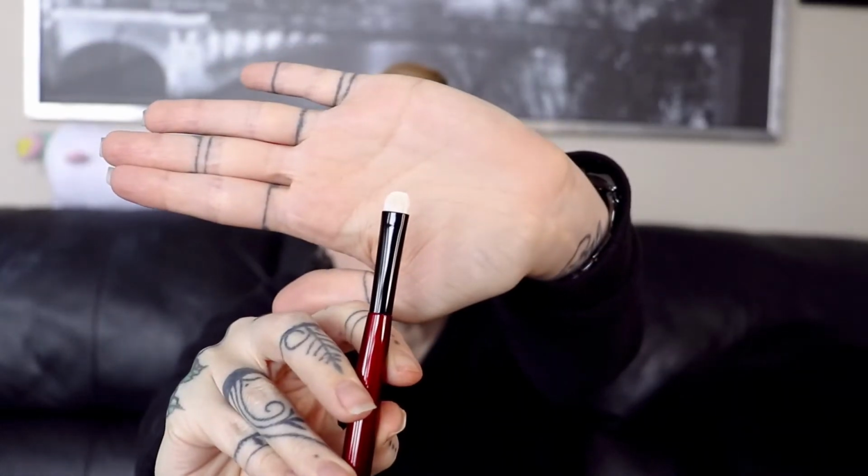Next up is the Sonia G Smudger brush. This is cute. I can always use more brushes. The only problem is this brush retails for $50 Canadian, and I think that is way too expensive. Therefore, I would never actually buy anything from this set because, I don't know, $50 for a smudger. There are some fantastic brushes from Peaches and Cream Cosmetics, and I know it's in UK pounds, but I don't recall any of them being $50, and they work fantastically. So it's great to get a brush in the box with such a high value.